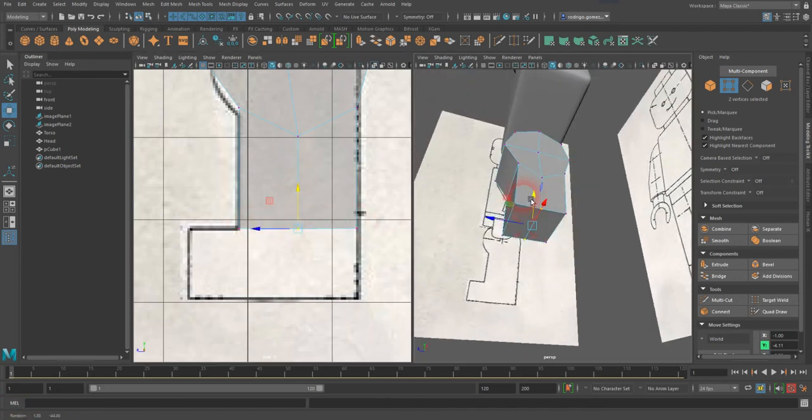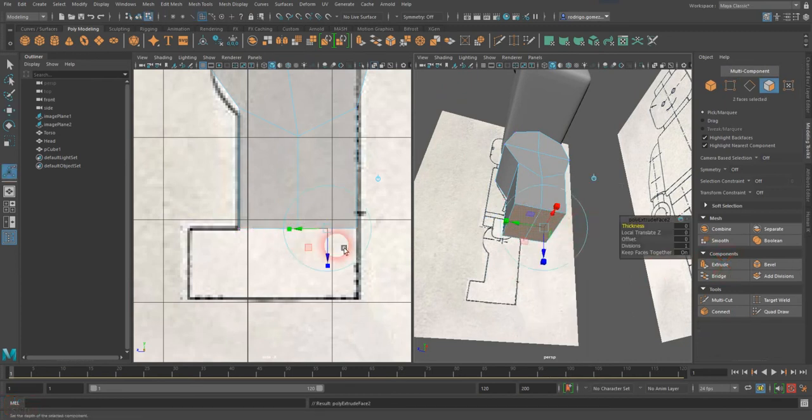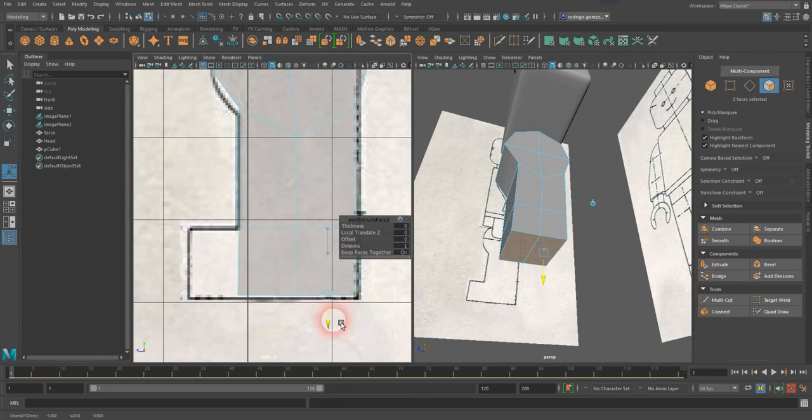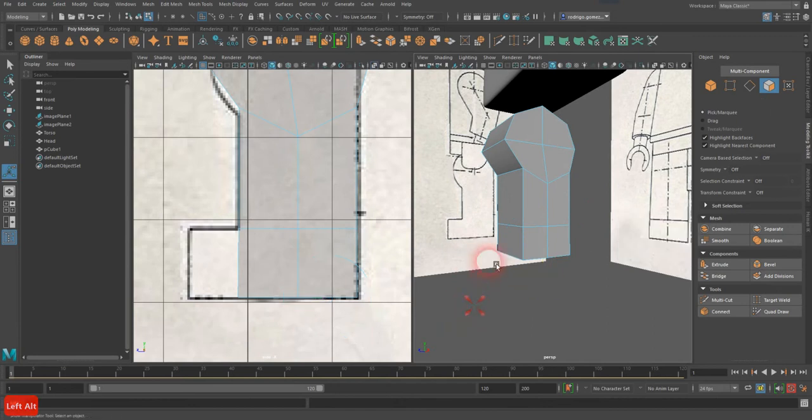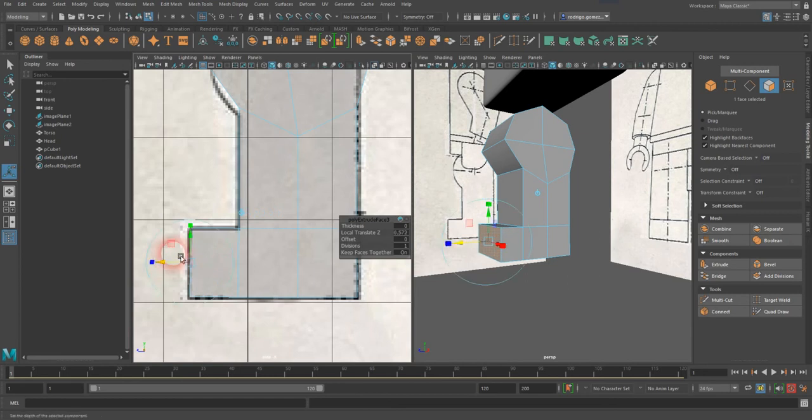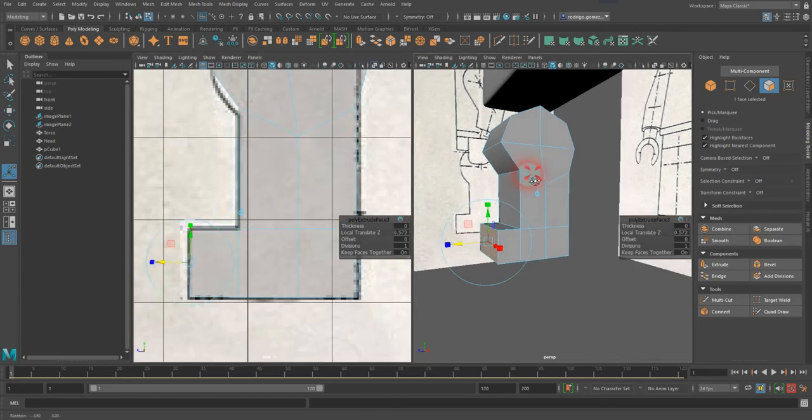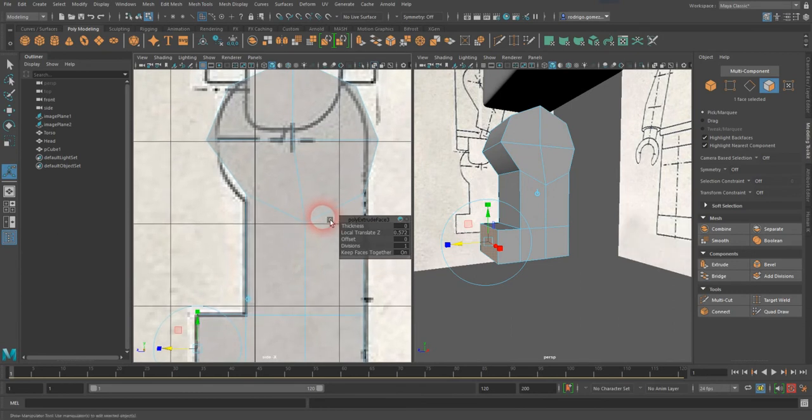And I'm going to grab those two faces and I'm going to extrude them one more time so I can bring them down to the bottom of the foot. And now we're simply going to extrude the front. Extrude this one so that it goes out like that. So we roughly have the shape. Roughly. There are things that don't match quite right.